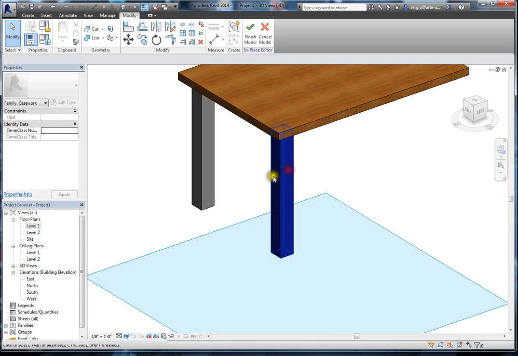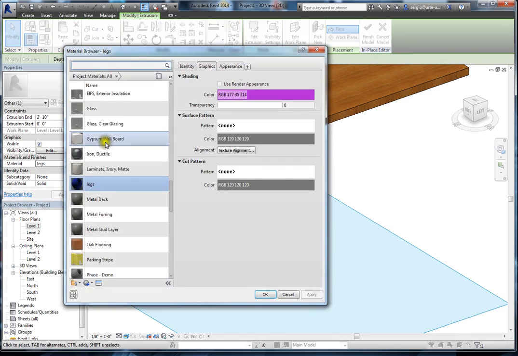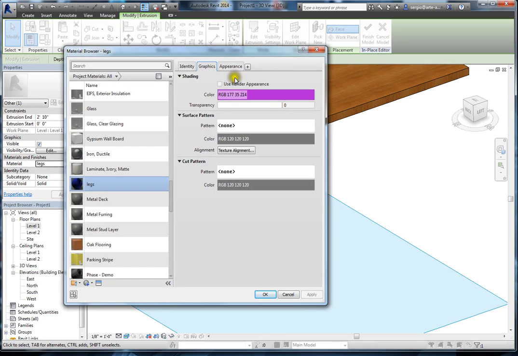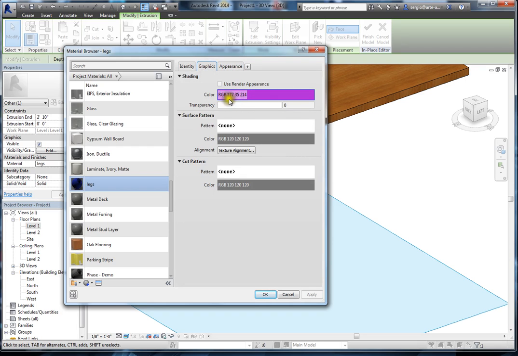Okay, let's look at a couple of more options that we have on the materials here. Go back to my legs. Now let's say I don't want to assign two different colors, I want to assign the exact same color. Well, the easiest thing to do is go back to the graphics view and check this box. It's going to say use the render appearance. So whatever settings I have on this is going to show over here.